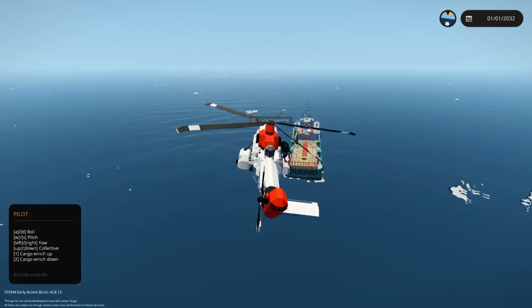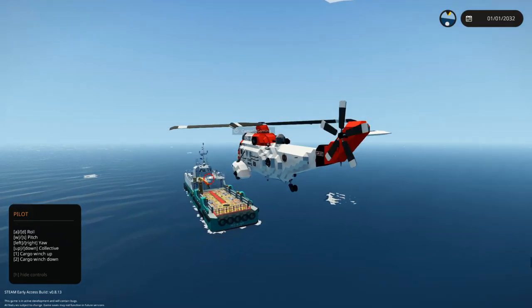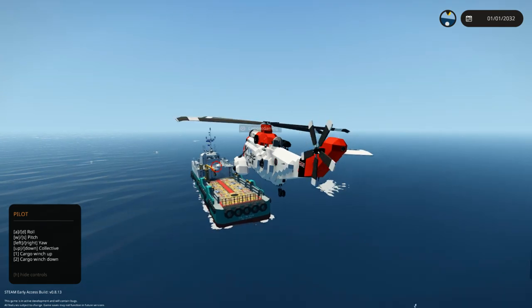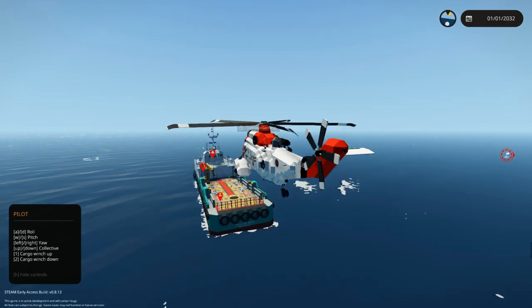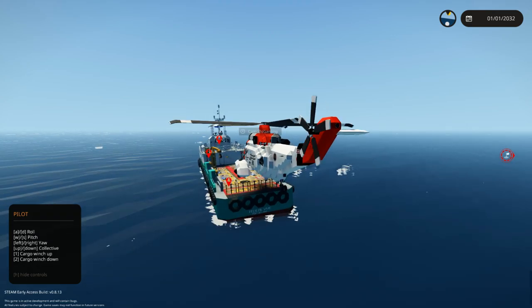Reggie, you got this. Just land right in the back. It's not meant for this. There's also a gate in the back, too. Watch out for that. I'll land straddling the gate. I think that's the only option. Okay. I'm looking for the tsunami. Oh, God. Don't hit the rotors. Don't hit the rotors.